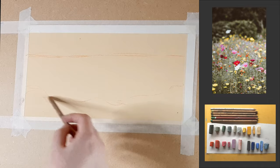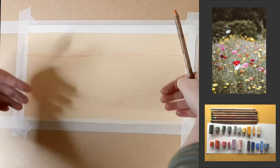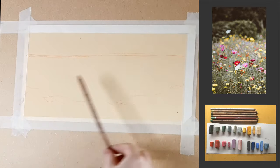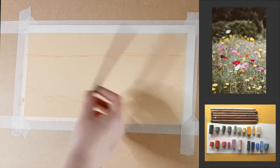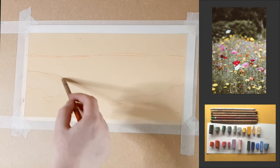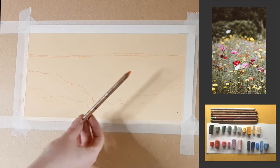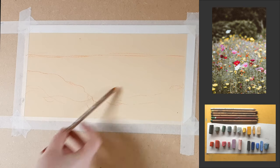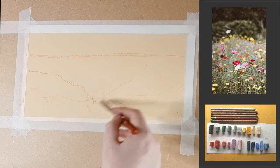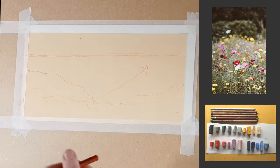We also know it's going to be pretty dark around here, which is our immediate foreground. I always like to up the darkness in the corner so it focuses you in for the middle, because if you darken here and lighten here, your eye is always drawn naturally. In this reference photo, the light is coming that way, so I might bring the darkness down sharper this way and then tail it off this way. I'm just going to draw an arrow showing we want the light that way. Whether it ends up being like that, I have no idea.